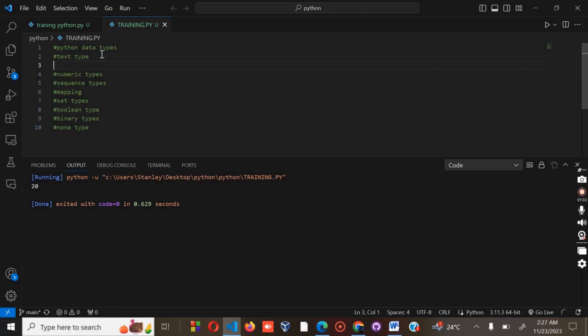We have the text. For the text, we have the string. Okay, let me write the comment. We have the string, which is abbreviated as str. If you want to store data in the form of a string, this is how you execute it.